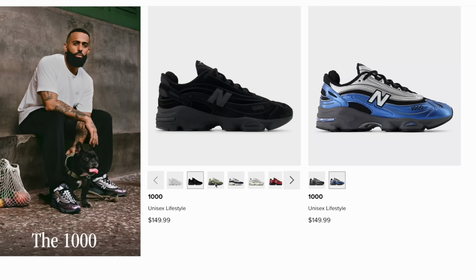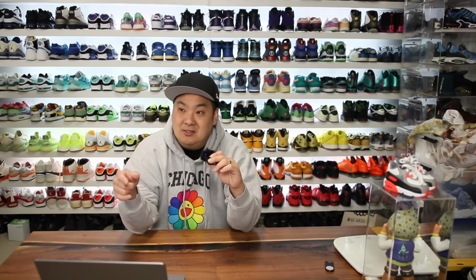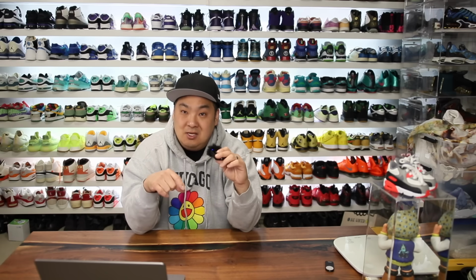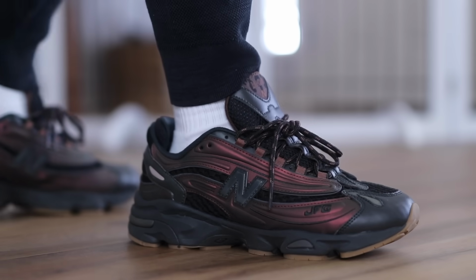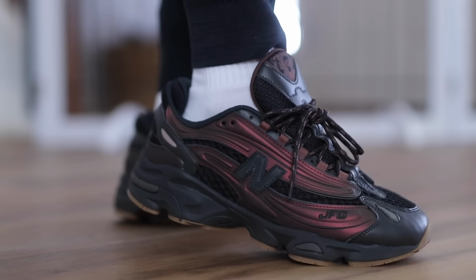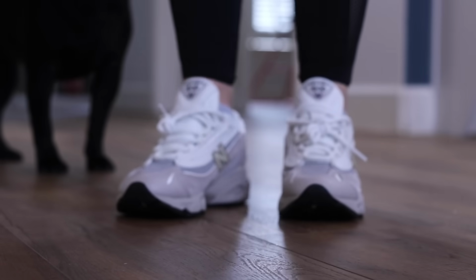This is another one that they're kind of bringing out there. Personally, I don't like the 1000 as much as I like the 9060s. They are 150 or so. They've had a couple collaborations, including Joe Freshgoods, which is the one that launched the 1000. But it's overall not a bad looking model, and they're comfortable as well. I do think that they are comfortable.